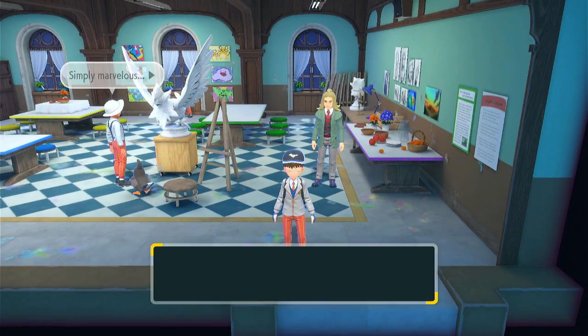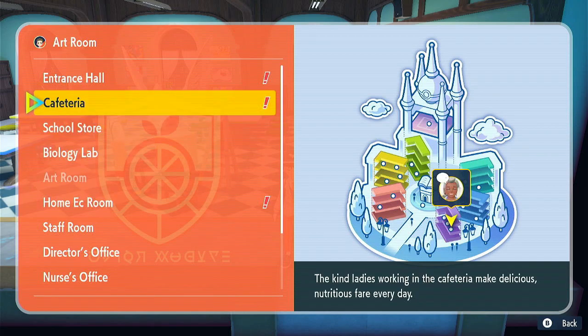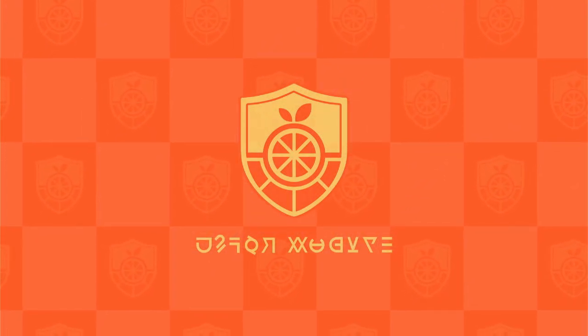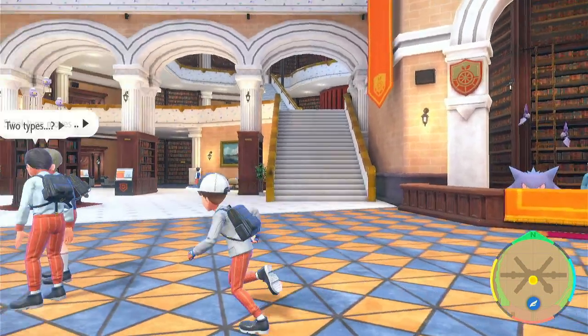Anyway. Where to next? I'm gonna try talking to the person in the main room, ground floor again. See if I can actually get the marker to go away.